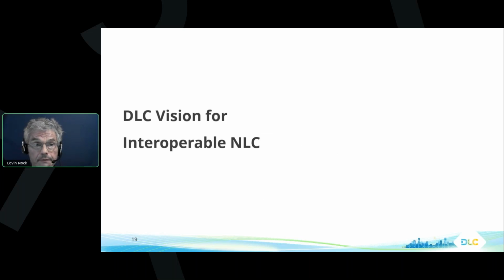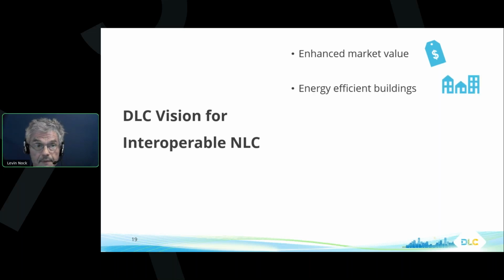So in terms of interoperability in network lighting controls, this slide summarizes the DLC's reasons for working on this topic. We believe that interoperable network lighting control systems will enhance the market value of NLC systems in multiple ways. They will make buildings more energy efficient and occupants more comfortable, as appropriate lighting and thermal comfort is delivered when and where it's needed.